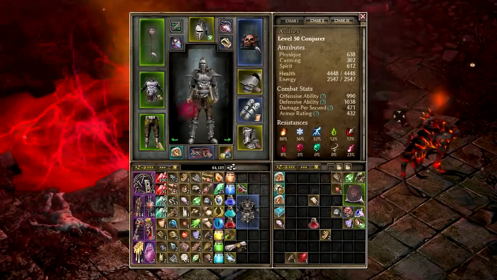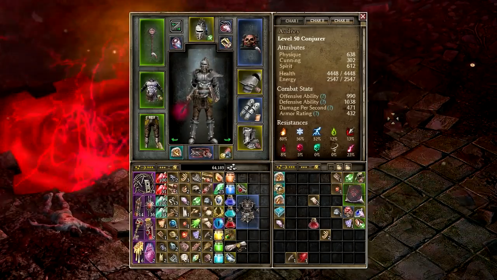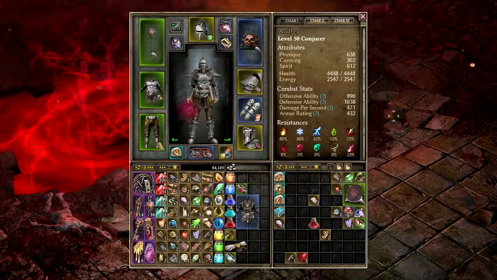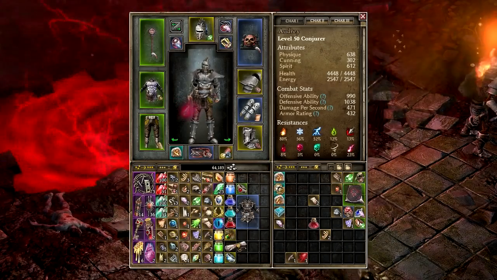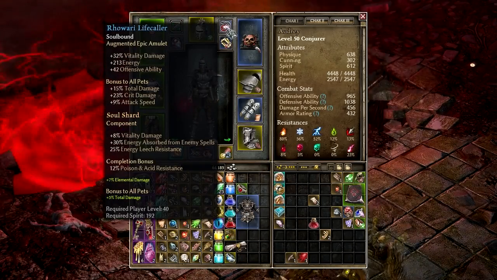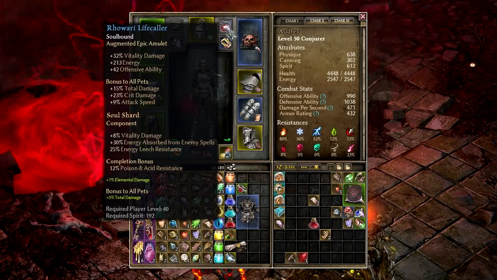And while we're here, we'll check out our gear selection for the build. I will mention right off the bat that I've become honoured with the Rovers, and I would recommend the same for yourself if you're following this build, because they do offer a lot of gear which synergizes with our damage types very nicely. Taking a look through the stuff I've got from them, the Rawari Lifecaller, as it's got vitality damage, offensive ability, as well as several buffs to our pets.